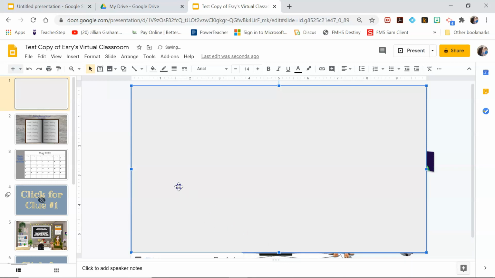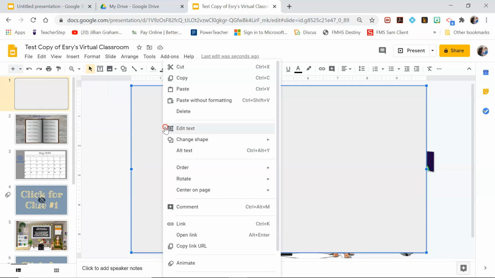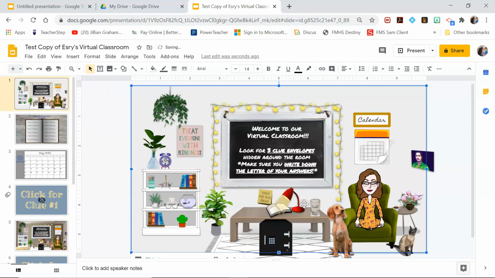Okay. Now I'm going to send this all the way to the back. So I can click Control Shift down a bunch of times, or I can right click on it, go to Order, and then send to the back. That way all my other hyperlinks are on top. So you can see the only thing I can't see is my background image, because that's in the background and you can't put anything behind that.